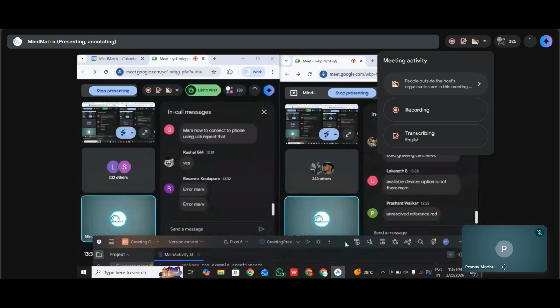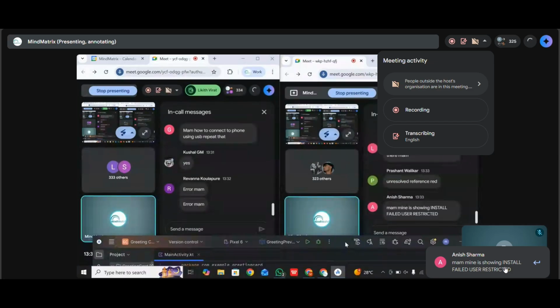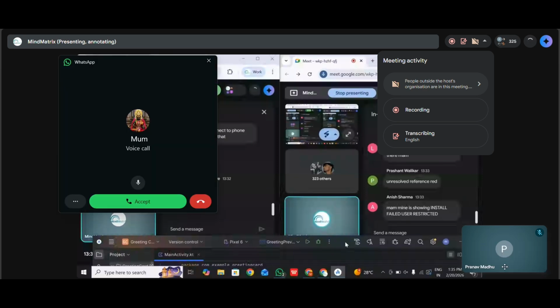Unresolved references in red. So in that red, you didn't import that color. And that day I shared some import list also.